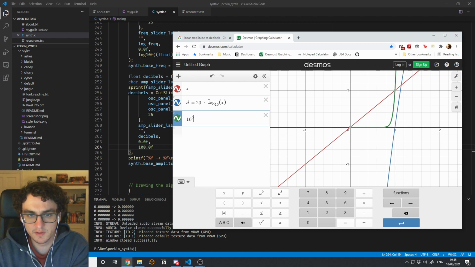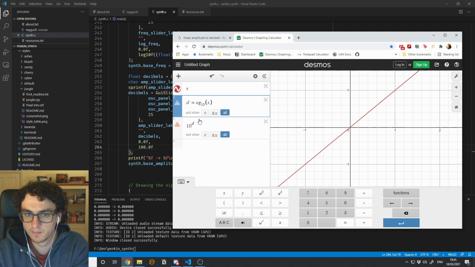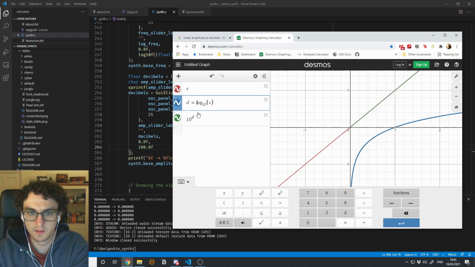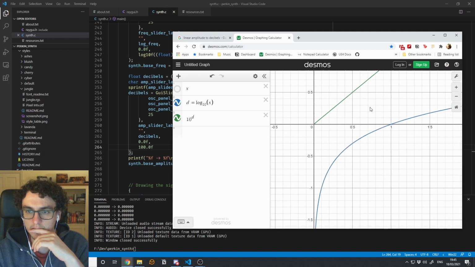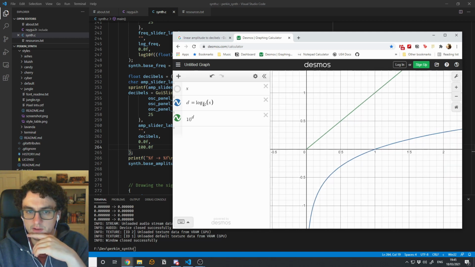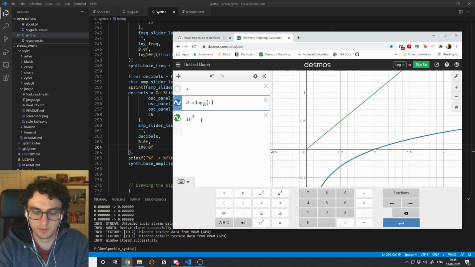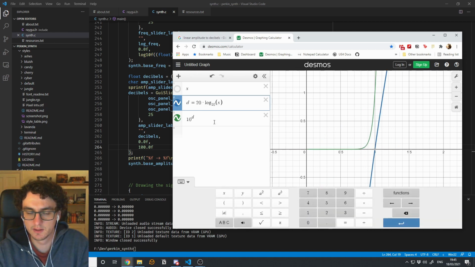Okay, so if we get rid of this 20 term, yes, we can see that returns that to normal.